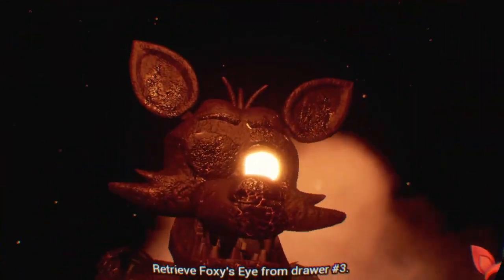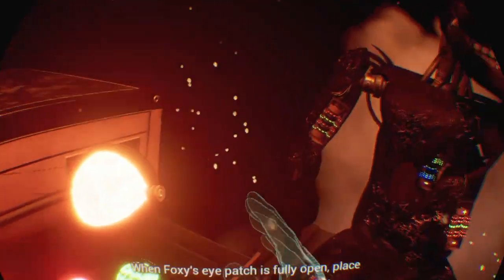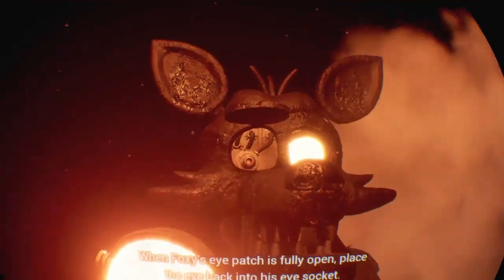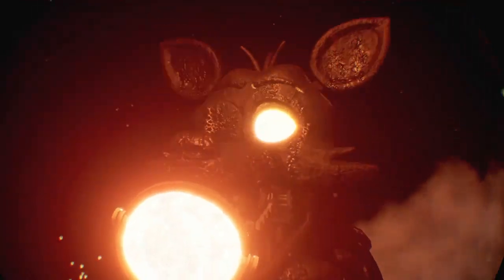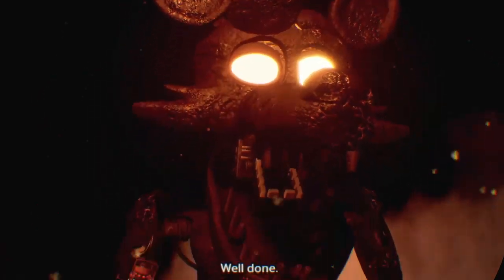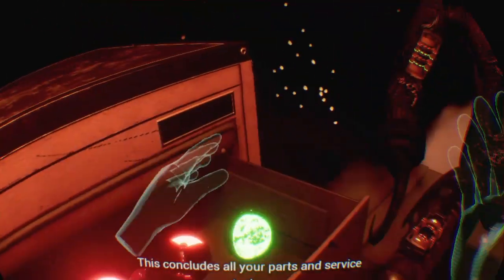Retrieve Foxy's eye from drawer number 3. When Foxy's eye patch is fully open, place the eye back into his eye socket. This concludes all your Parts and Service tasks.